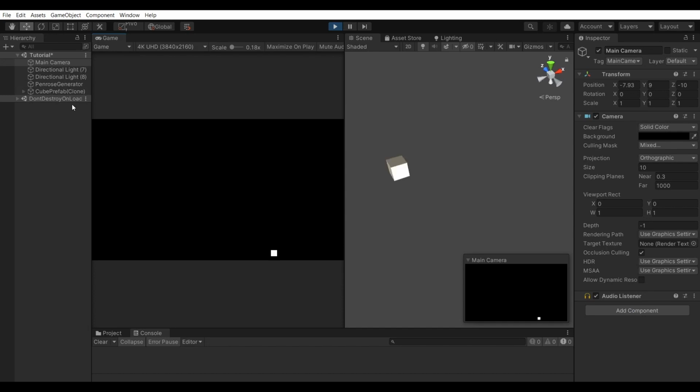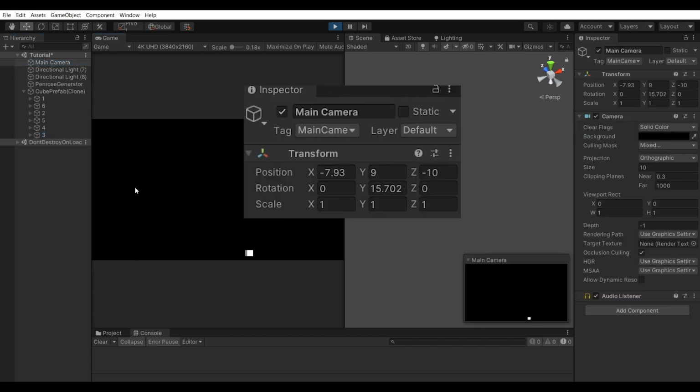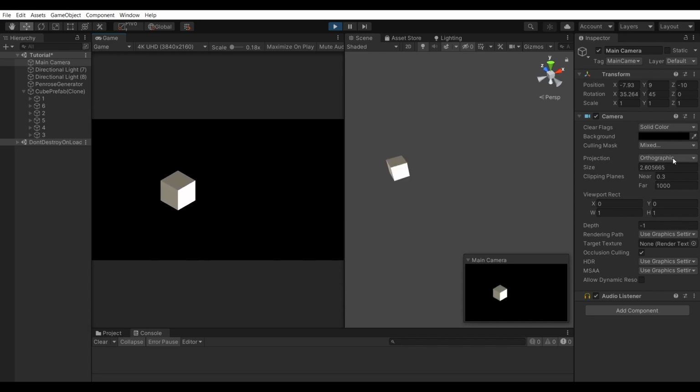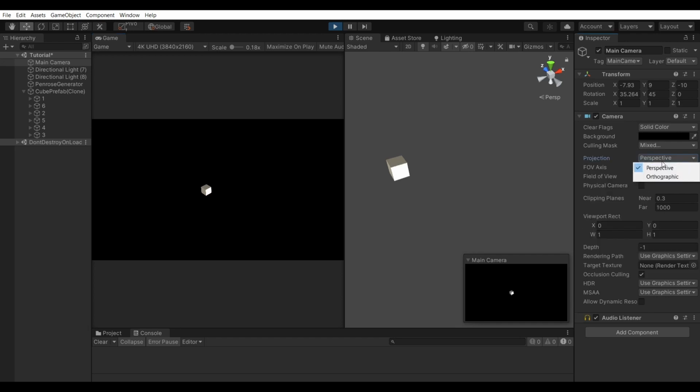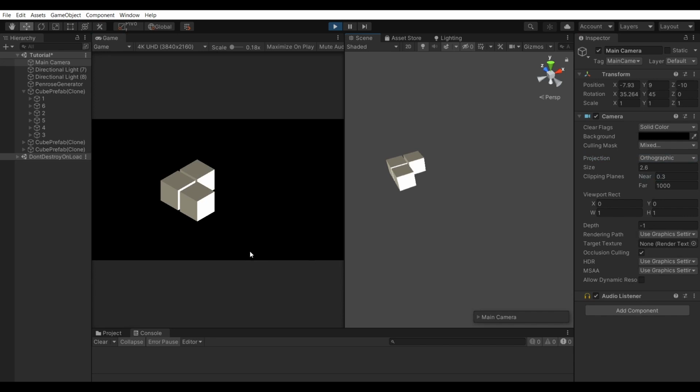To make a Penrose triangle out of cubes, all you need is a cube made out of 6 planes. First, make sure your camera's rotation is set to 45 degrees in the y-axis and 35.264 on the x-axis. Set your camera's projection mode to orthographic. Now, create 2 perpendicular rows of cubes going towards x and minus z.